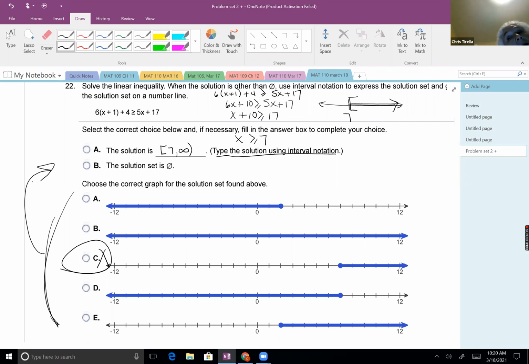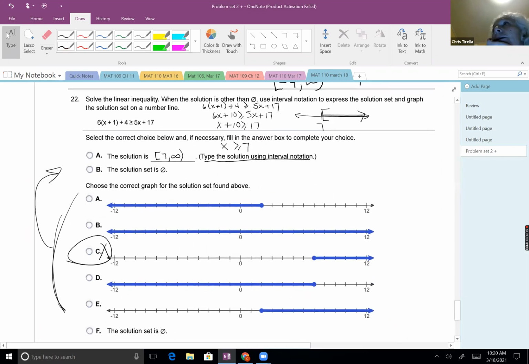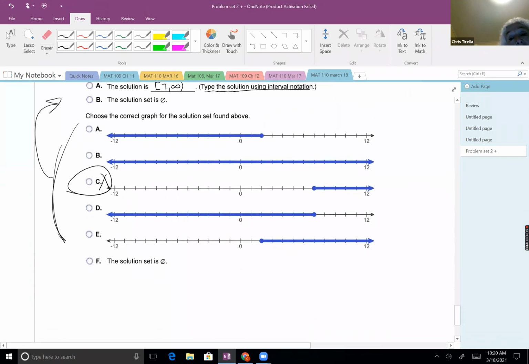Again, though, I do need to see work for these, because I know there are apps out there that if you just take a picture of the problem, it gives you the solution. And I don't want you to be able to do that. I want you to be able to solve the equations. I don't think anybody's taken this class just because they want to. It's a prerequisite for something. If it's for entry into your program, there are skills here that they feel you need for your program. If it's a prerequisite for the next class that you need to take, then everything that we're doing here is something that you need to be able to do for that next class. So make sure you show me your work.